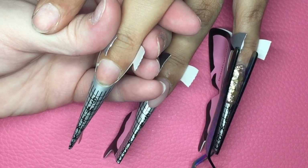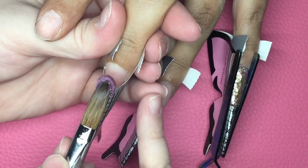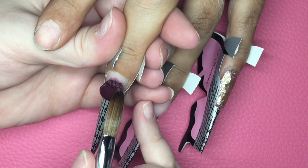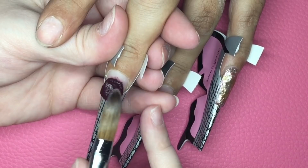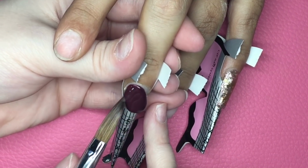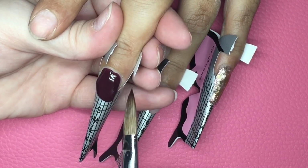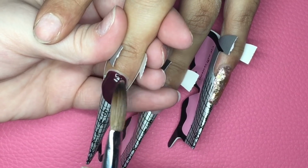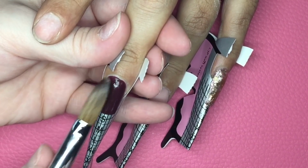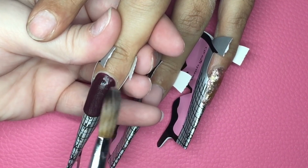So I'm going on to the middle finger, and this is going to be a full colour nail. The colour that I'm using is the gorgeous Mulberry from CJP. Just had a little bit of glitter on there. There's always one. And because this is such a dark colour, I'm just placing it a little bit further back from the cuticle area and then pushing it up towards the cuticle area. And this is also a strength powder, and so there is no reason for me to cap this. So I'm going to build this entire nail with this colour.